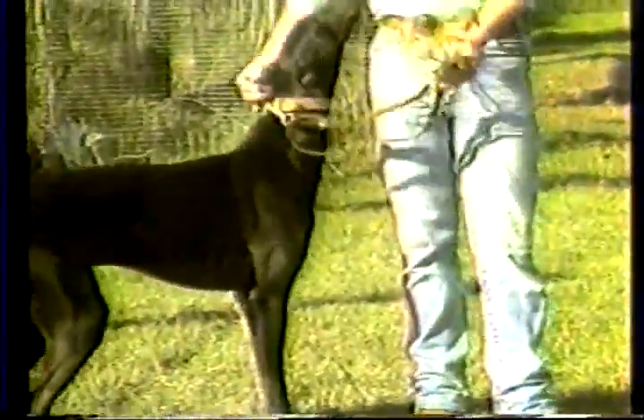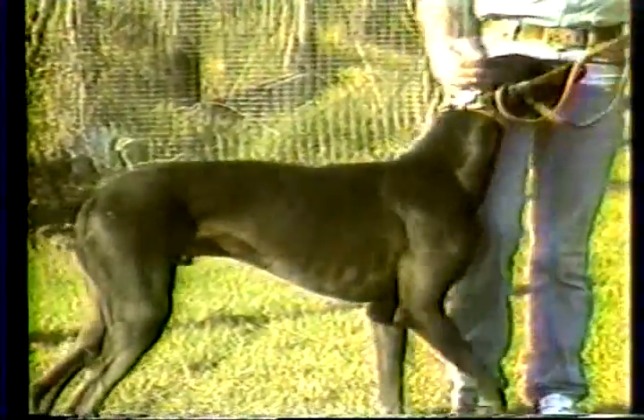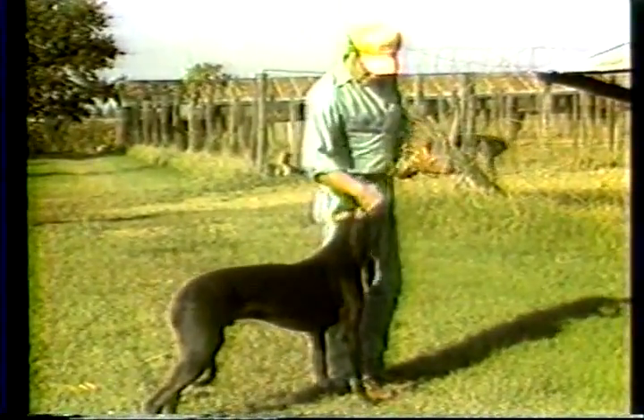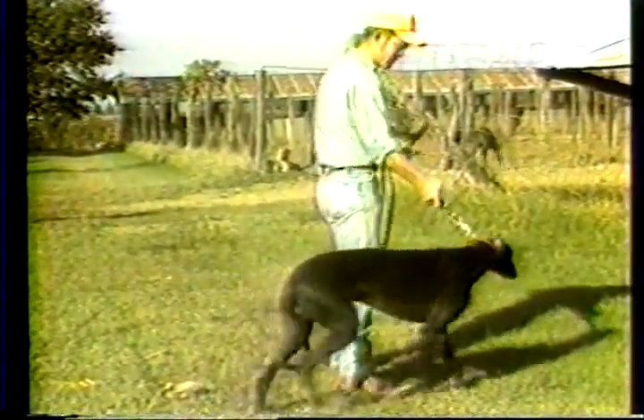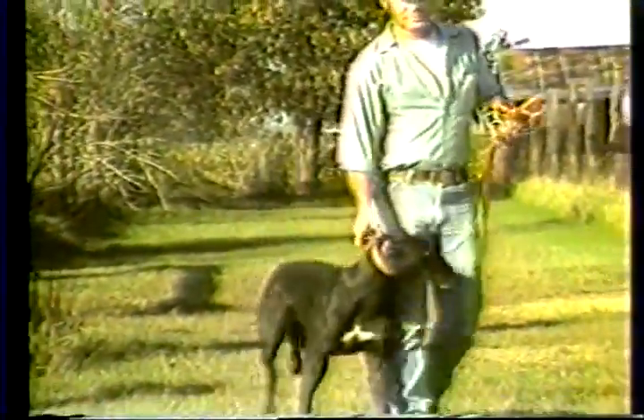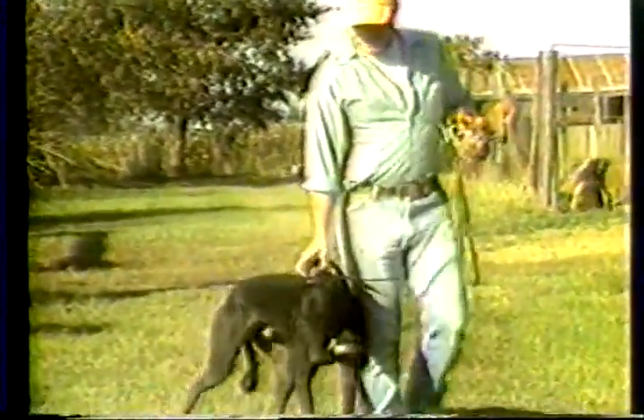Now, what do you teach them here? We teach them to walk on a leash, which they don't like to do — they just like to run free. And we have to teach them to wear the muzzle, because they'll have to wear that in a race. When they're little puppies at four months is when we try to leash break them. They'll back up on you, drag their feet, and you just have to insist that they walk on the leash. That was an interesting bit to go to a greyhound farm.